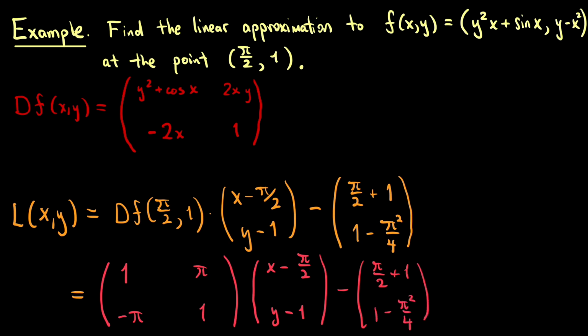All right, so I can simplify this more if I want by actually doing this matrix multiplication out. I'm not sure if it's going to lead to an expression that looks any nicer, to be honest with you, so I'm just going to leave it like this. But this is the linear approximation of my f as a function of x and y. You plug in x and y in here, then you multiply everything out, and you'll get a column vector with 2 entries, which is the output.